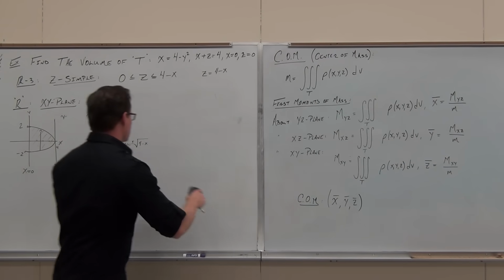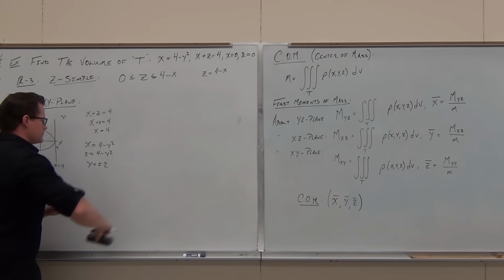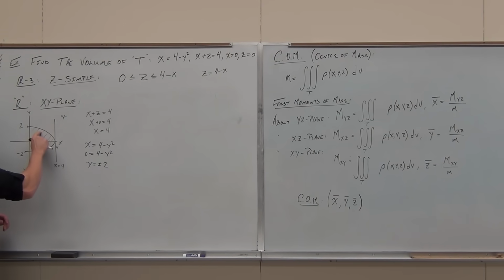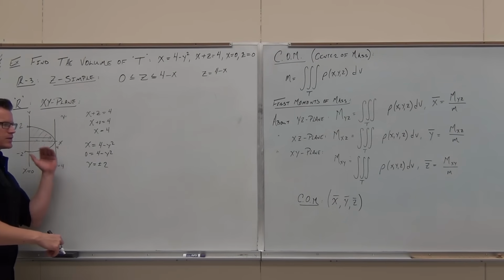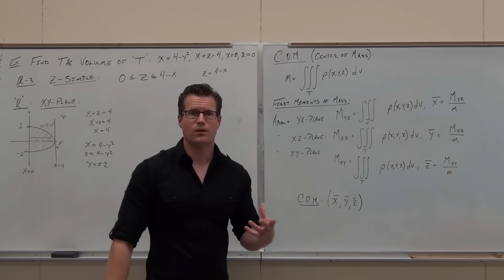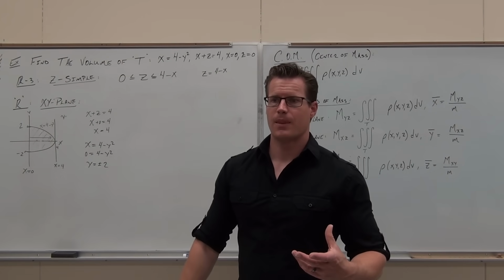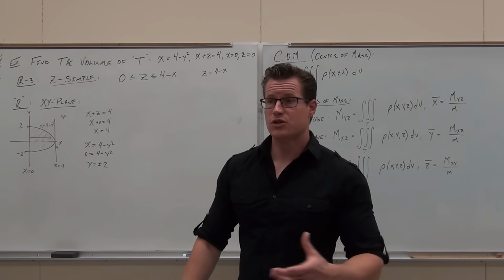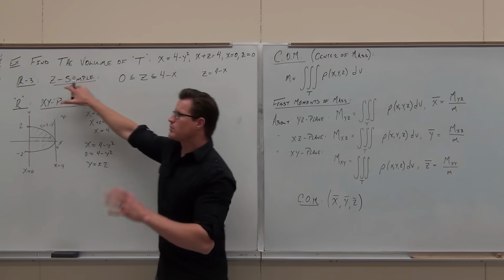Yeah. Okay, so here, I really don't want to do that. I really don't want to go along dy first. I'd like to go along dx first, which means that I have this function x equals 0. I've got this function x equals 4 minus y squared. That's a much nicer way to go. Does that make sense to you? You sure?